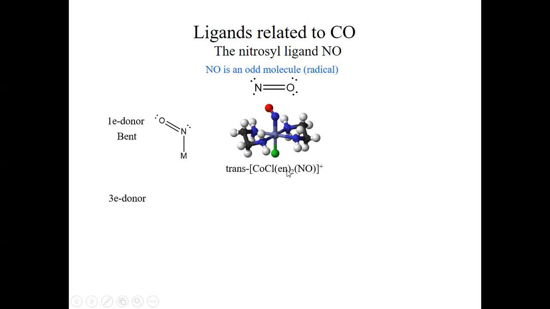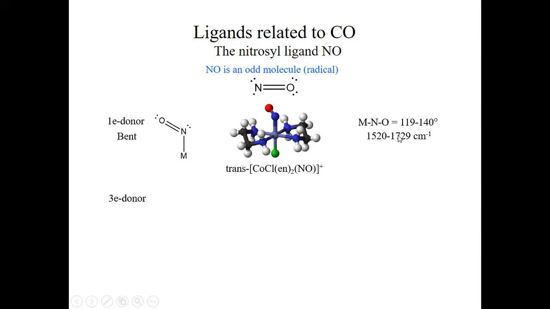So this is chloroethylenediamine nitrosyl cobalt cation. Then you see that there is an angle between the cobalt, the nitrogen, and the oxygen. And this metal nitrogen oxygen angle usually varies between 119 and 140 degrees. We observe in a spectrotypical NO stretch vibration the range from 1520 to 1729 wave numbers.